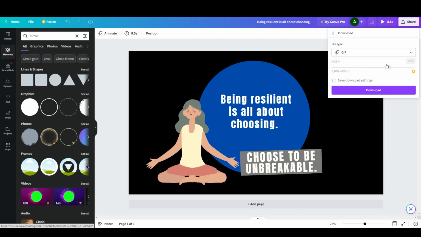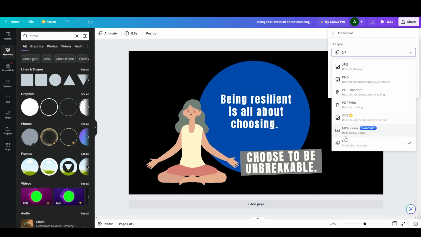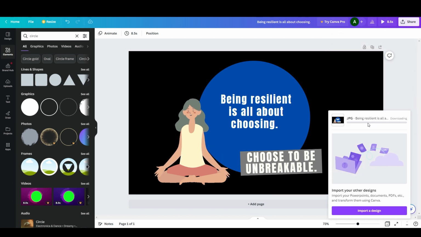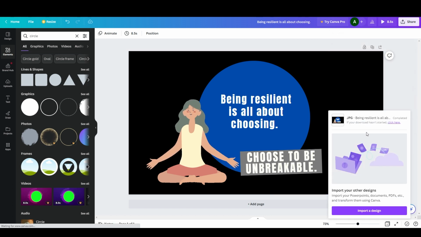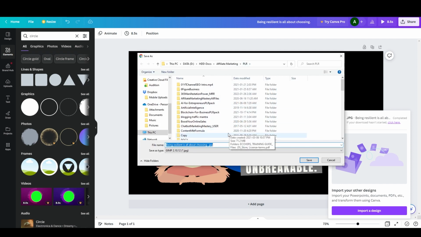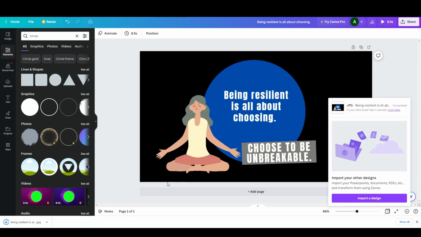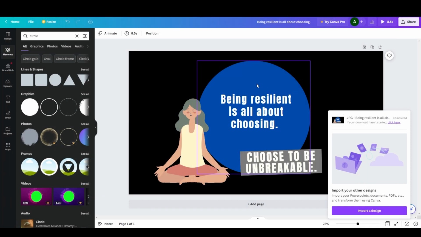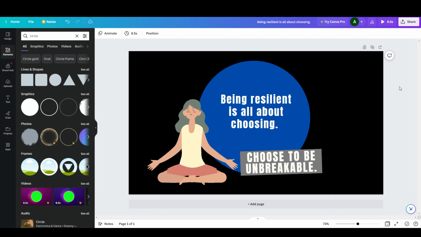So here we have a GIF, and I can just hit download, or I can download it as video, or if I want it to be just an image like I was saying, then I can download that. And this will just take a moment. It's going to pop it up there. So we'll open that, and then we'll take a quick look at it here. And there you go. So that's what it looks like as a still image. Pretty nice.